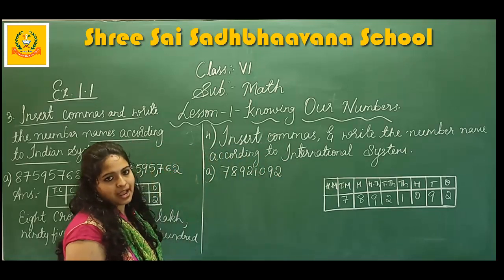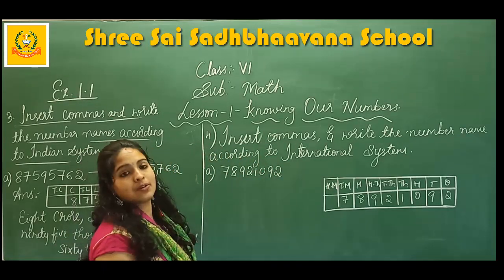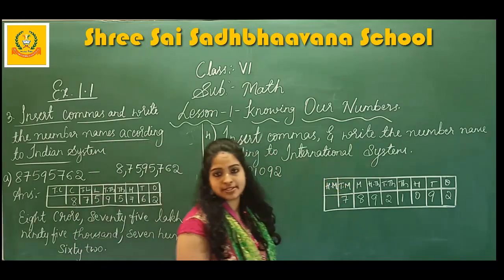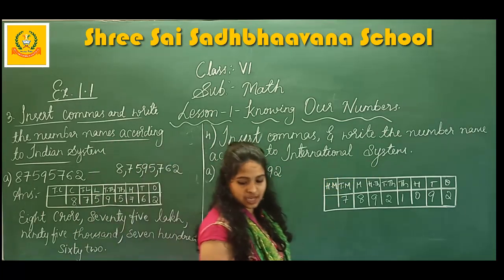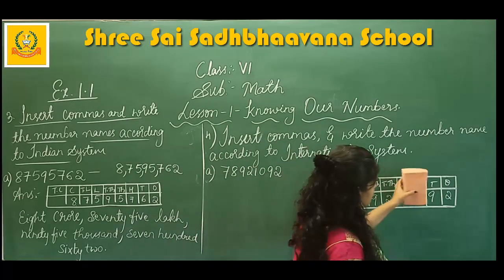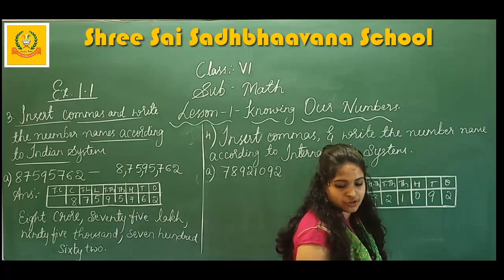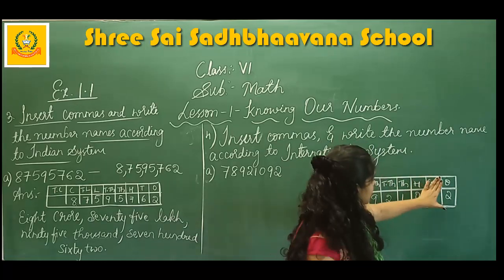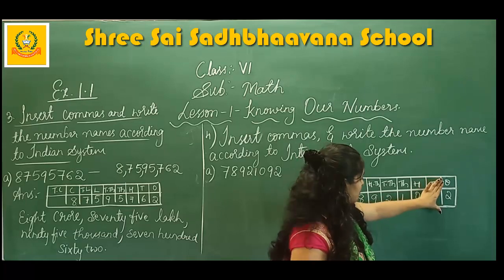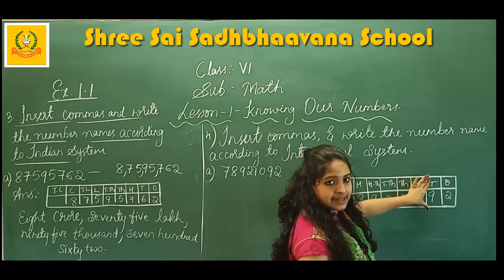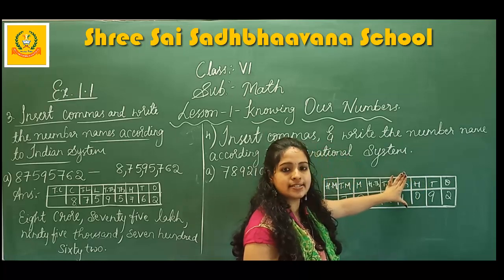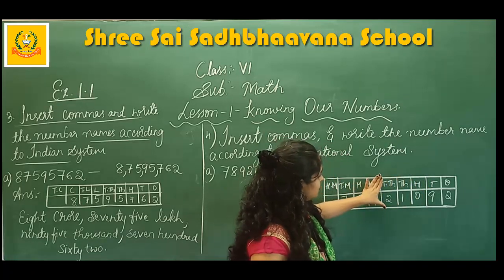So now I have to read the number. How can I read? I have to read according to the international system. Okay, let us see how to read. Go with only one digit. Okay, can you see that one digit? Yes, it is 2. 2 ones is nothing but 2. Coming to 2 digits, 92. 3 digit, 0 is there, so it is 92.